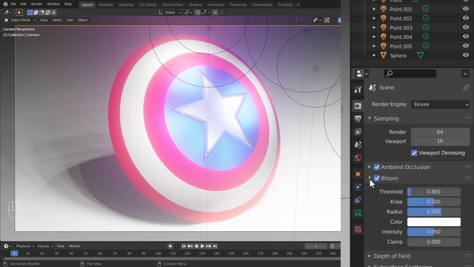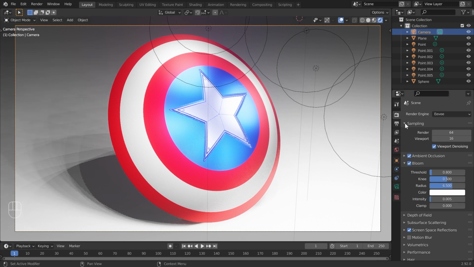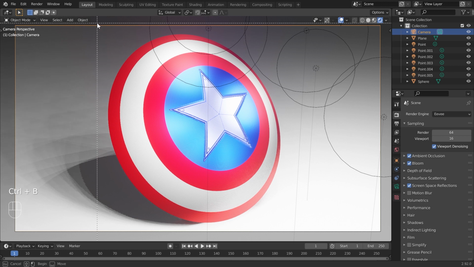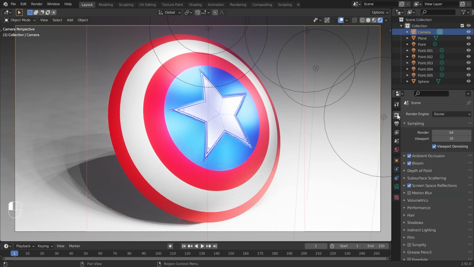Adjust the intensity value of this bloom to 0.005. Next, set the render region to the area where this shield is located and enable the crop to render region option in the output properties. Now let's render this.